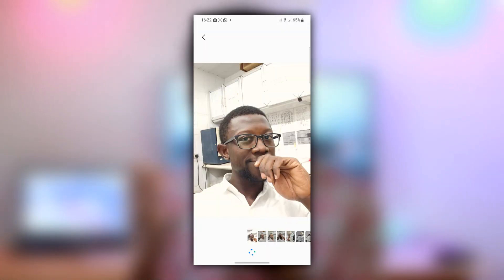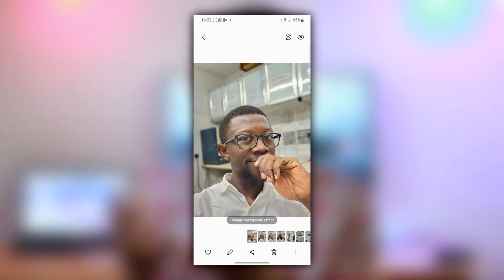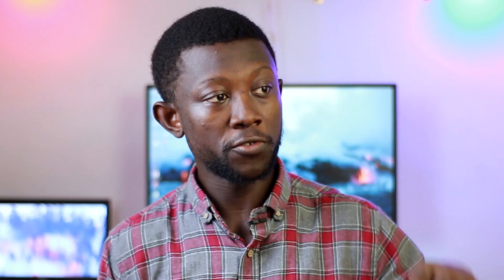There's some form of machine learning, computational photography, or AI processing these images — which is why sometimes you take a picture and it takes a couple of seconds to process and adjust the image to make it more appealing. From the colors to the bokeh, which is the blur you get in portrait mode around the subject, to the zoom — it's all processed.